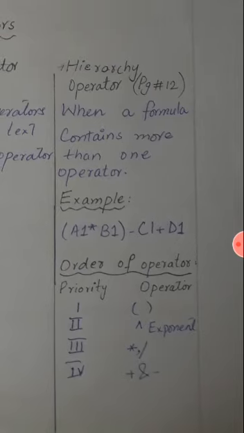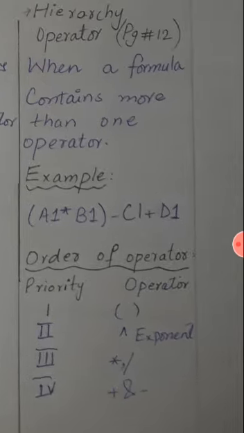Hierarchy operators, page number 12. When a formula contains more than one operator, if we use more than one arithmetic operator at the same time, this is the example of hierarchy operators. Example: A1 asterisk B1 minus C1 plus D1. There are three different arithmetic operators used in hierarchy operators.